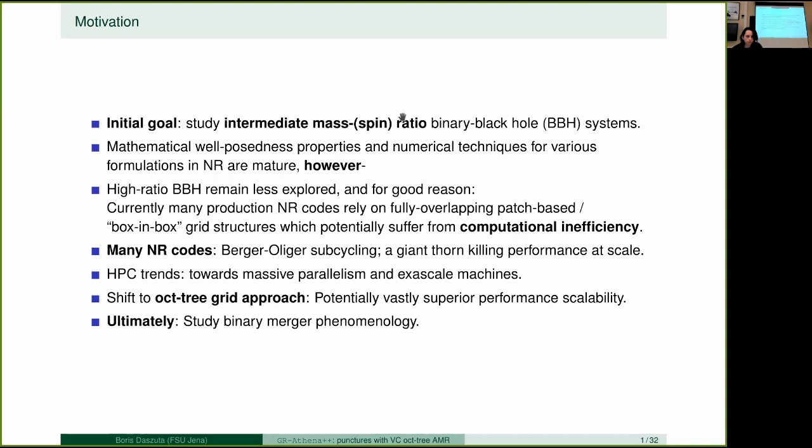However, in order to probe it, you really do need to deploy code on performance machines. And the snag here is that many NR codes are not so efficient at scale, which is a bit of fun. So the idea that we had was to shift things to an oct-tree grid structure. And you'll see why this may be a good idea shortly.